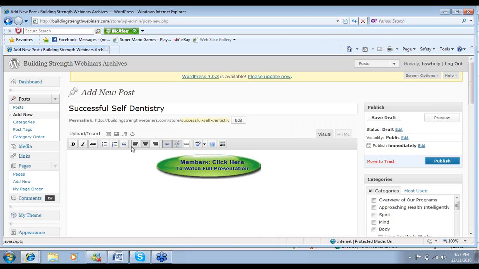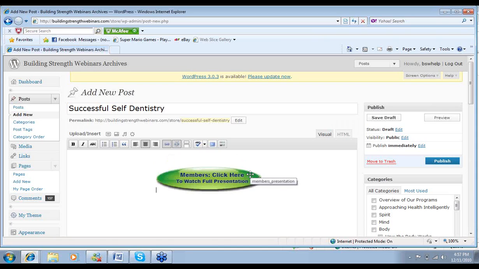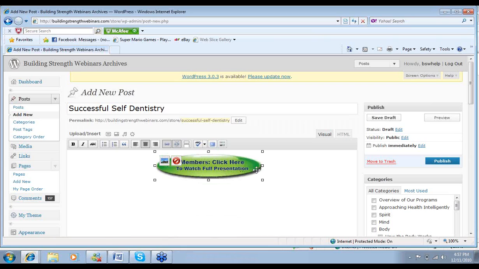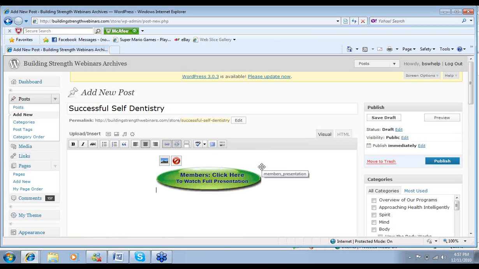You have to click on it, center it, and then click on it so it's selected, and then use your right arrow key. That'll move your cursor to the right side of it. Then when you hit enter, you should be able to get below it. Yeah, it's not doing it. Let's try it again. Click on it and then push your right arrow key. I don't know why it's not doing it.